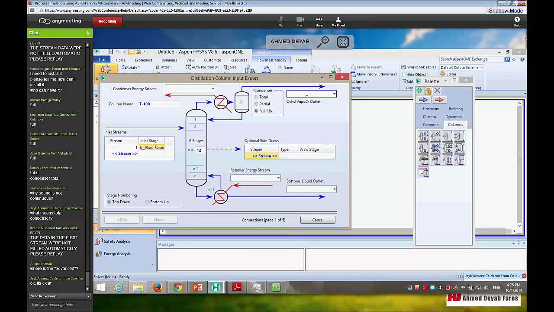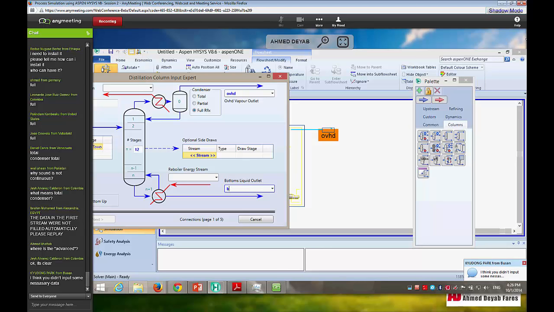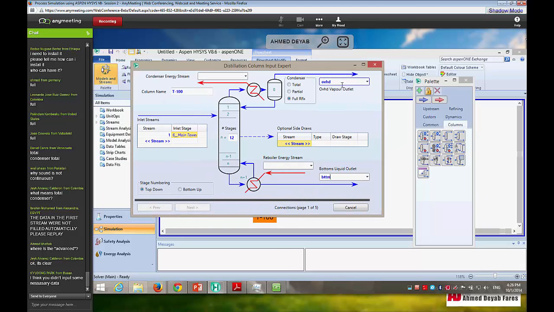So I'll give it any name, such as overhead. I can give it any name. Now we will create a stream named overhead. And I'll do the same with the bottom, I'll give it any name, bottom. Now I have an inlet stream, an overhead stream and a bottom stream.